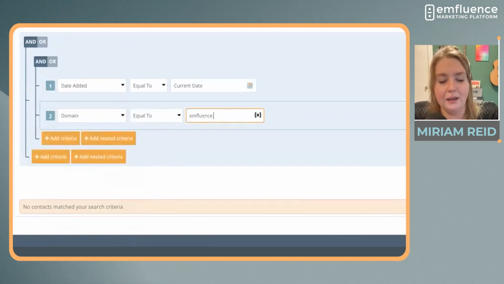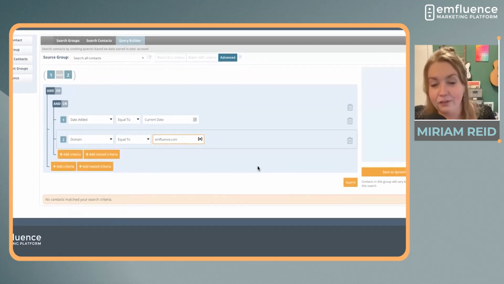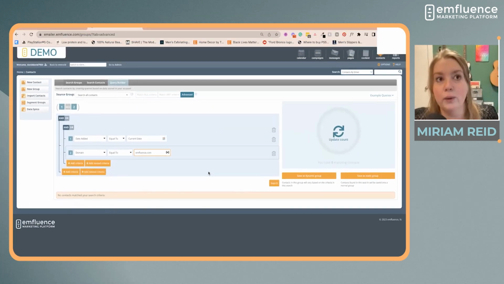So we're keeping that option, but maybe we want to have a fallback. If you work with contractors or someone who might not necessarily get your branded domain, but you still want them to receive this onboarding campaign and you want to be able to manually add someone to this campaign as well, we can also do that. So as you can see, the parentheses around this is one option of how someone would be added to this group, but then we can also add an or.